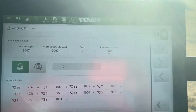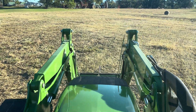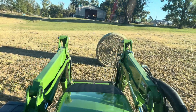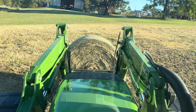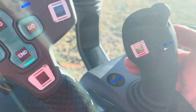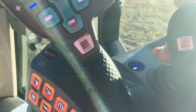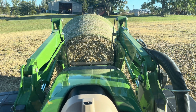I'm going forward and you can see my forks — I'm already in position to pick up the bale. All we have to do is get straight, drive right into the bale because I've already got it pre-set. Once I have the bale engaged, I lift up the back layer, pick it up, pull it back, and it automatically remembers where to go — picks the bale up to the setting I've already set in memory.